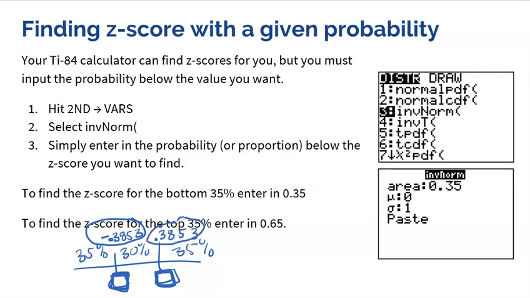Now, what I want you to understand is that it's not a coincidence that I got a negative and a positive. Because of symmetry, if I'm looking at the middle 30%, the bottom and the top of that interval should be the exact same z-scores, one negative, one positive. So you actually don't have to do it twice. If you find the bottom, negative 0.3853, you should automatically know that the top is going to be positive 0.3853. But I do want you to understand how the calculator can find both of those numbers for you. But keep in mind, when you do use invert norm, it's all about the area below, the probability below. So drawing this little picture here with 30% in the middle, 35 below, 35 above, might be very helpful for you.